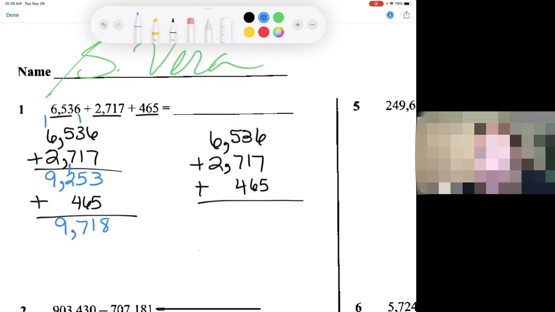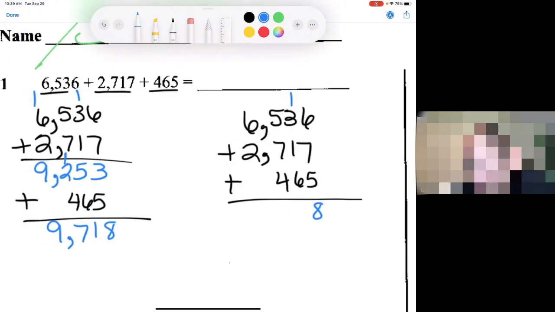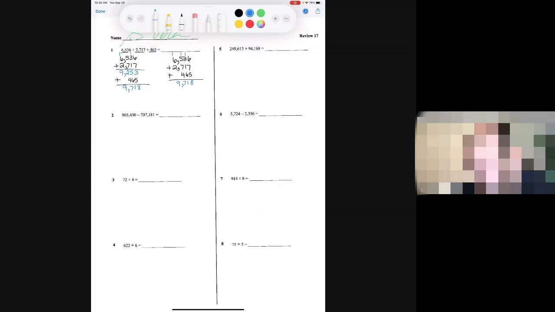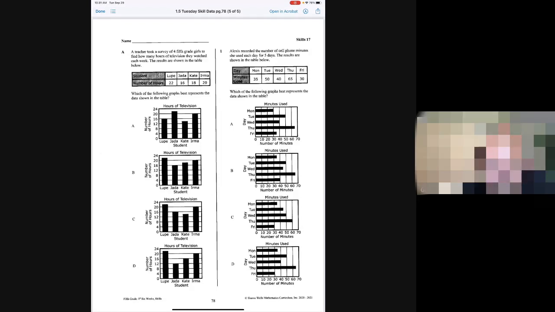6 plus 5 equals 11 plus 7 equals 18. Don't forget to regroup the 1. I got a 6 plus 1 is 8 plus 1 is 3. That's an 11. Carry the 1. 6 plus 4 is 10 plus 7 is 17. Carry the 1. 6 plus 3 is 9. Same answer. So make sure you finish that as well, okay? 878. So I'm going to do A on my own for you guys, and you guys will work on 1 on your own, please. All right.